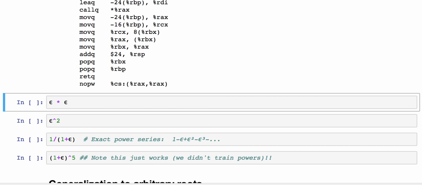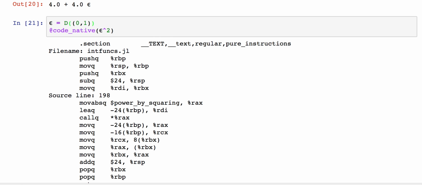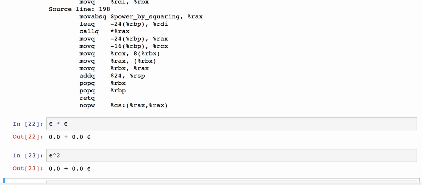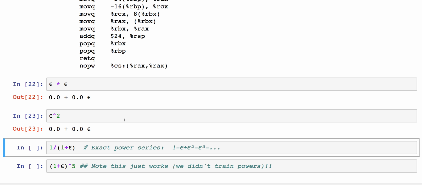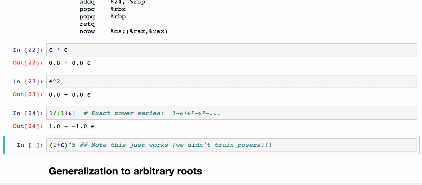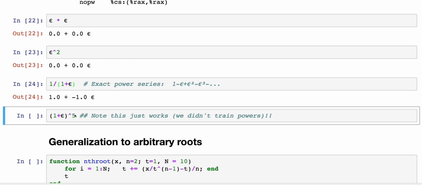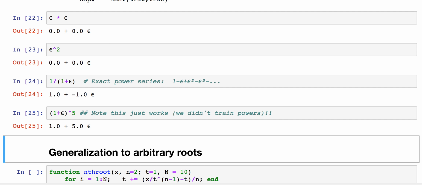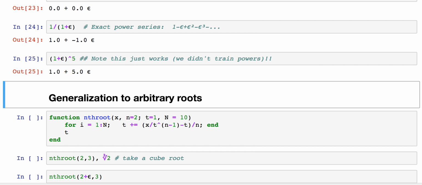And once again, the code is very short. The assembler is very, very fast. Here's epsilon times epsilon, epsilon squared. It's interesting that Julia interprets the square as the object times itself, no matter what times means. I never taught it square. I taught it times, and square just worked. Even this that looks symbolic is purely numerical, this geometric progression. And as well as this power, I never taught it to do it, and it worked.